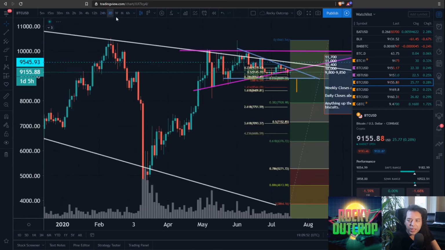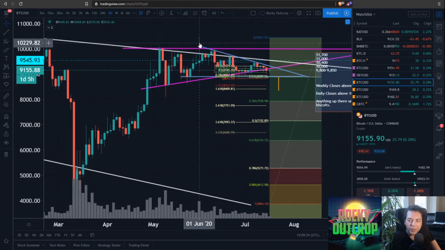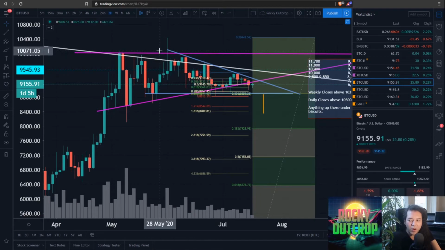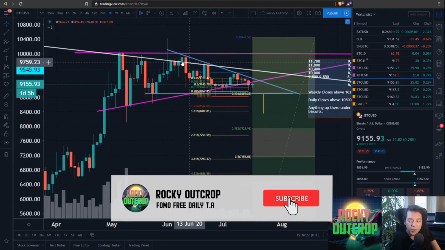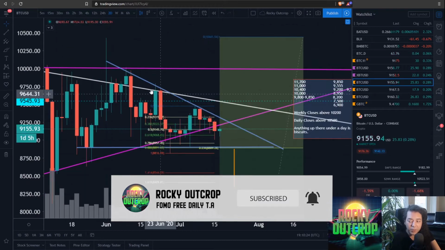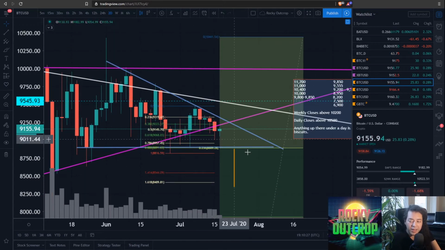If we go up towards the 2-day time frame, because of the lack of the high that we got on the 1st of June, actually closing up here above the highs that we had in May, it does look more like it could be a symmetrical triangle, or perhaps an ascending triangle. The ascending triangle is a more bullish pattern, but it doesn't work so well with the placement of this top line, given the price action since June, because we've not come back up here and retested it. All that's happened is we've had these lower highs. So instead, if we look at the blue lines here, perhaps a descending triangle formation since June, which of course is a more bearish pattern.